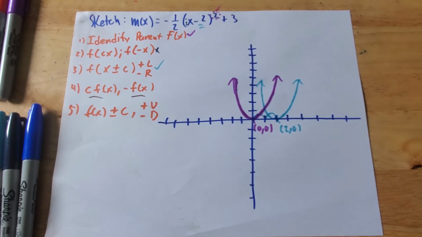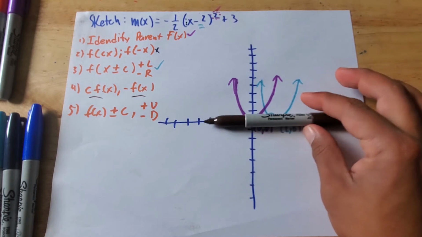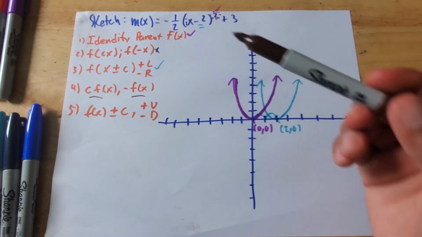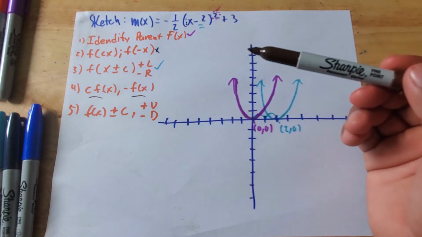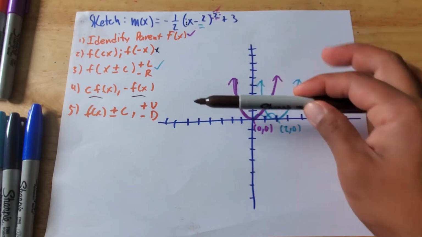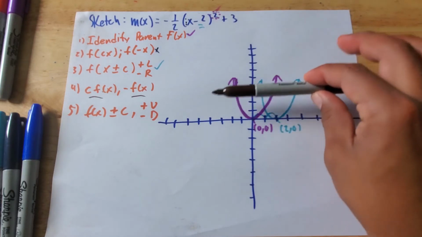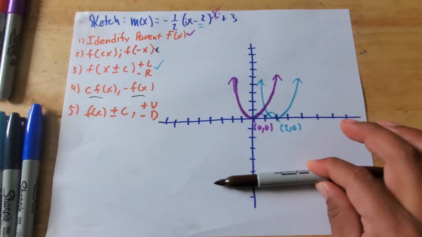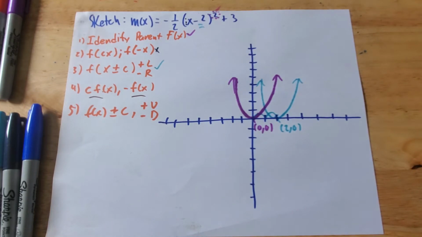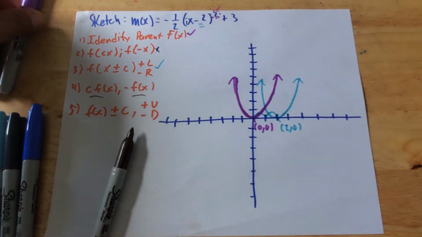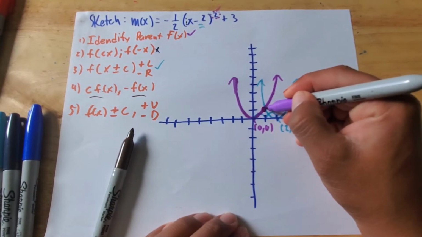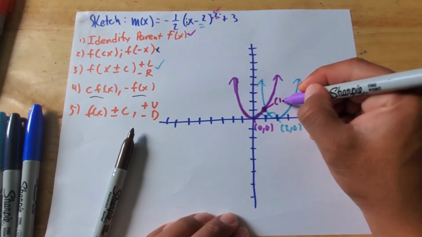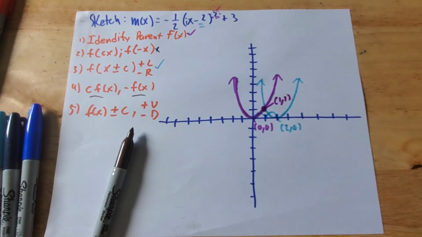But the negative is pretty straightforward to see because it's a reflection on the x-axis. What's happening here is all the y coordinates are now being multiplied by a negative. So any positive values, multiply them by a negative, they get brought down here. And then we could see a particular point. For example, we know right here, at this point, there's a point called (1, 1).